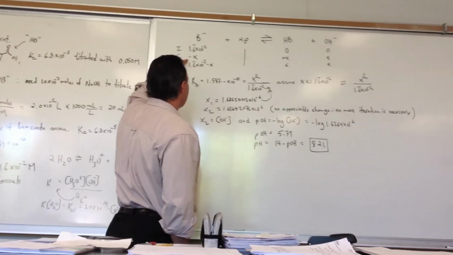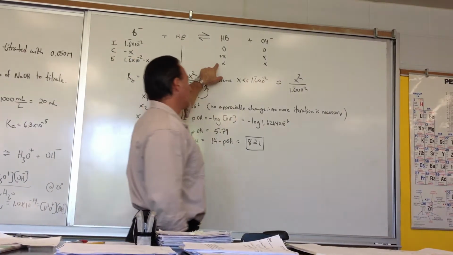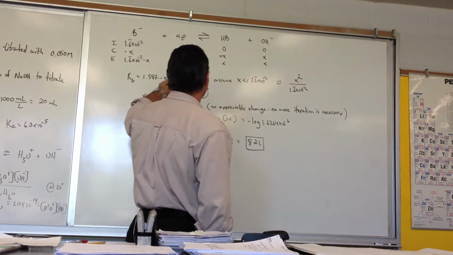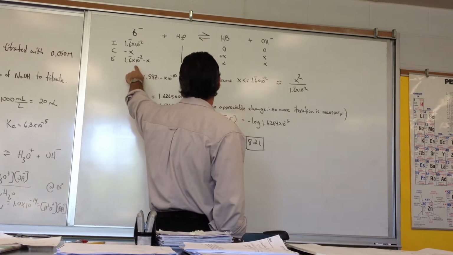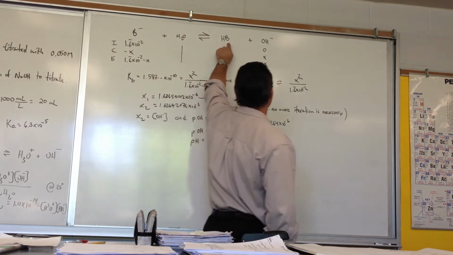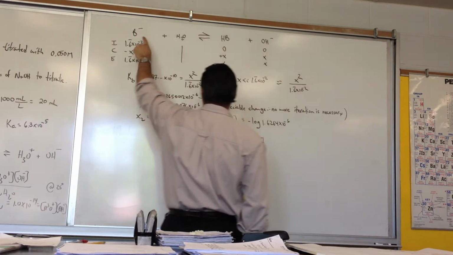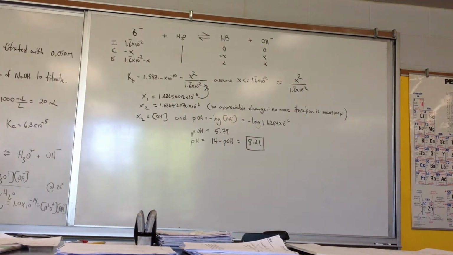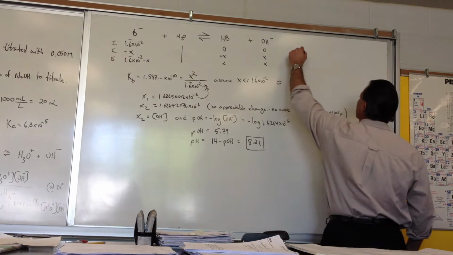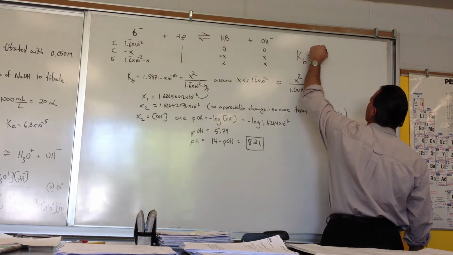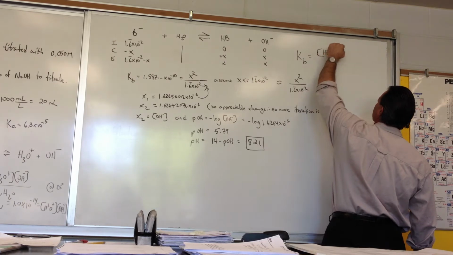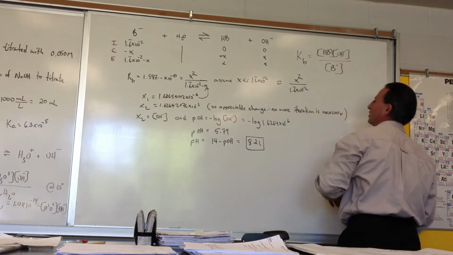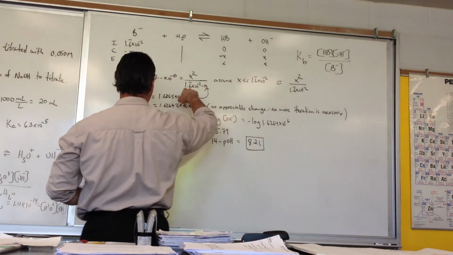X amount of benzoate is going to react with water, abstracting a proton, resulting in the formation of benzoic acid and some hydroxide anions. We set up the equation where X times X over, so it's HB, the benzoic acid, times hydroxide concentration, over the benzoate anion concentration. That is how we set up our equilibrium. Let's write that down to remind you. Kb is established this way. So that's what these values that we've substituted into the ICE table represent.